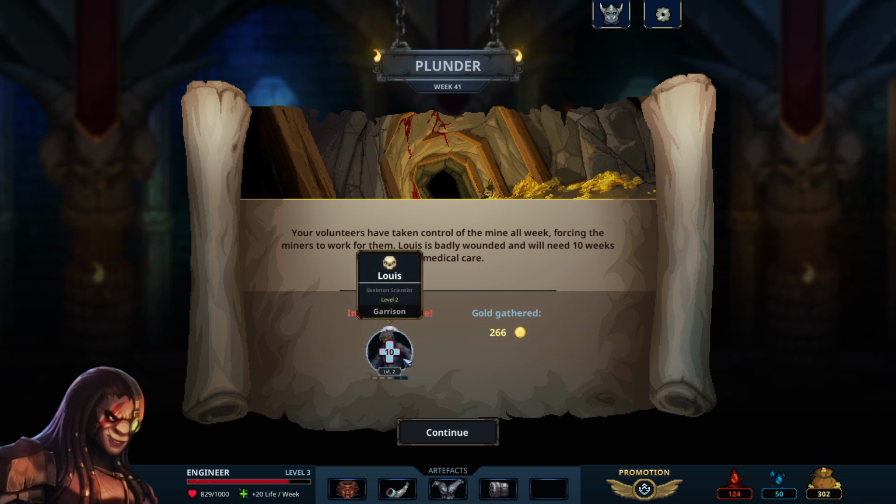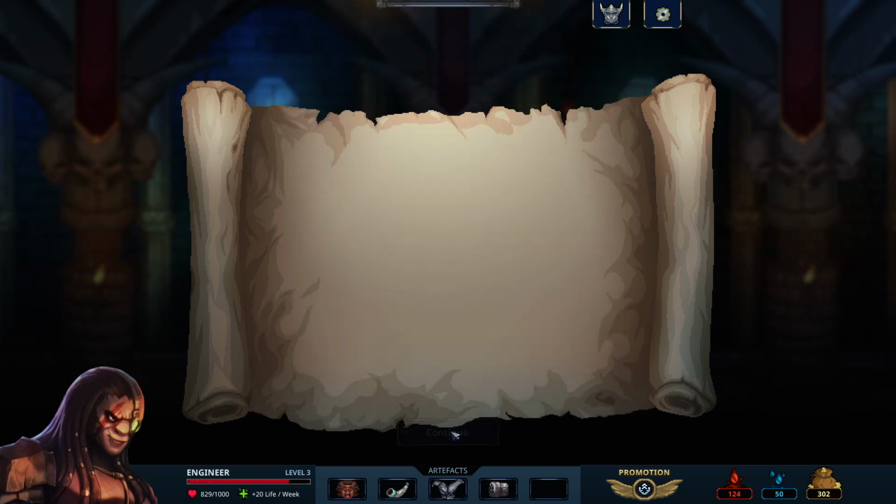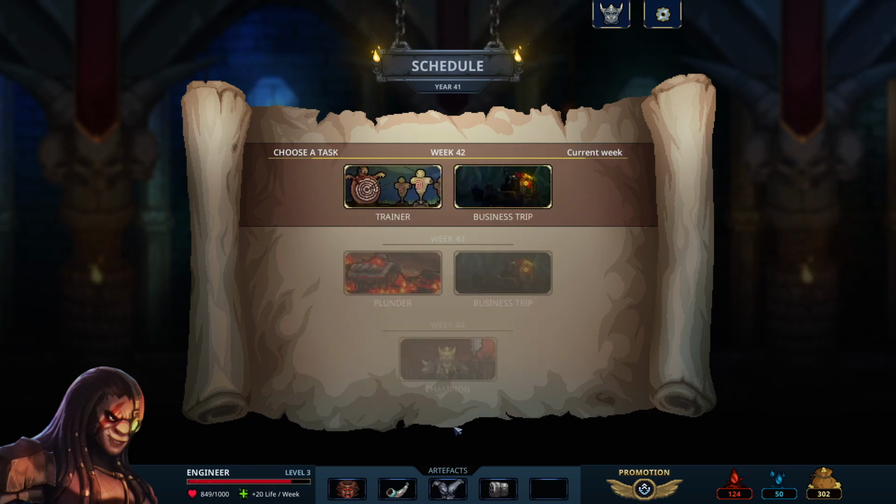266, pretty good. We injured our skeleton Lewis for 10 weeks. 10 weeks? Well, he's going to be out, that's for sure. This might be the last one. Let's see. Business trip. Sure.